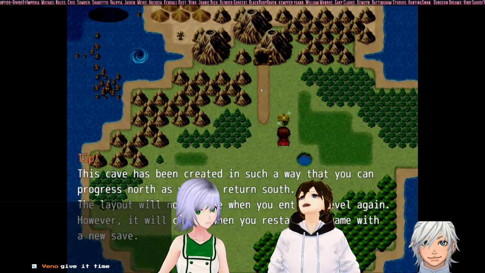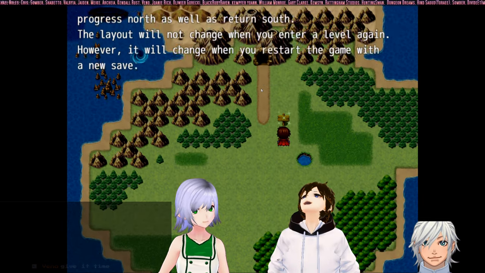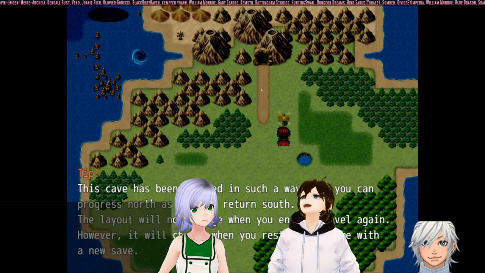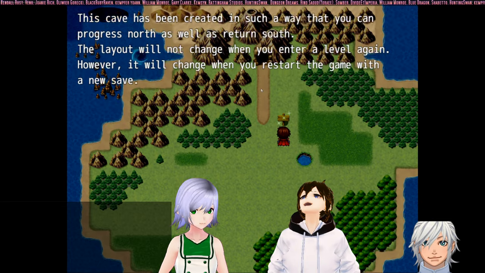This cave has been created in such a way that you can progress north as well as return south. The layout will not change when you enter a level again. However, it will change when you restart the game with a new save.